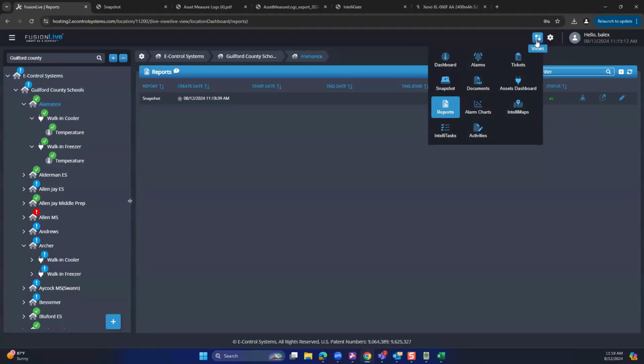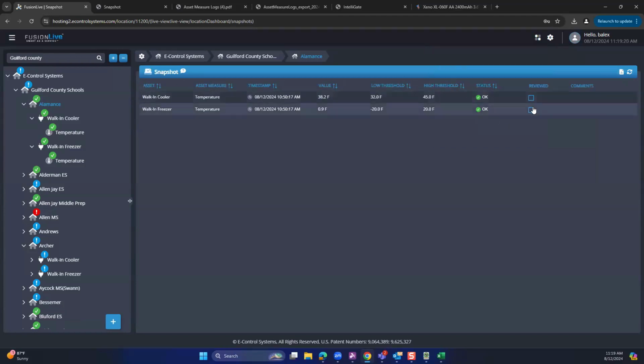If you have to do anything like that, it's available for you there, just really that simply, just by selecting the snapshot at any of these sites. You can just select the boxes next to reviewed and then hit the save. It's going to make you use your login credentials, and then the report will generate for you with the sign off on it.